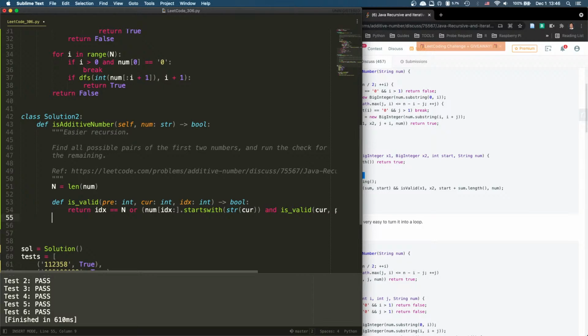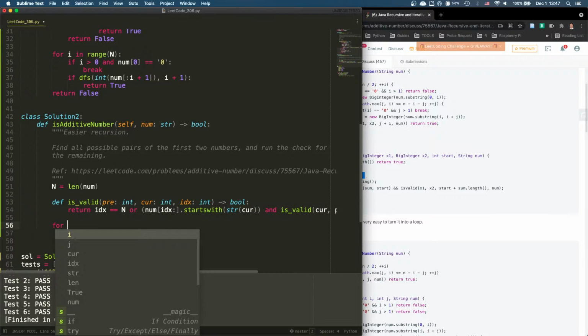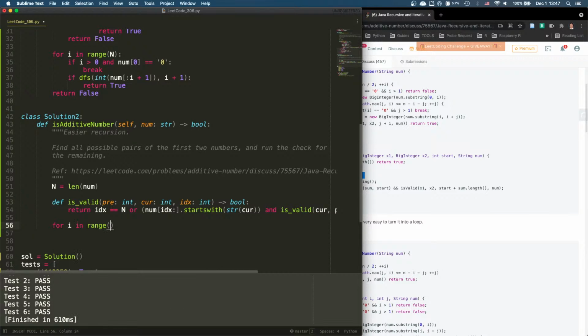Then we need to prepare the 2 numbers. So how do we prepare the 2 numbers? Well, we can prepare like this. For i in range, we can go all the way to range n divided by 2, because what if I have a 3 digit number?